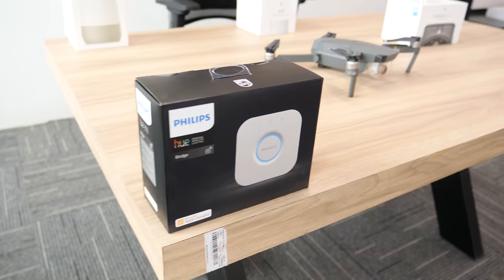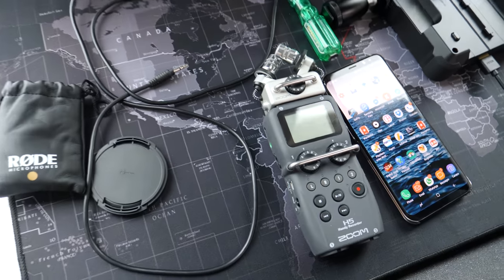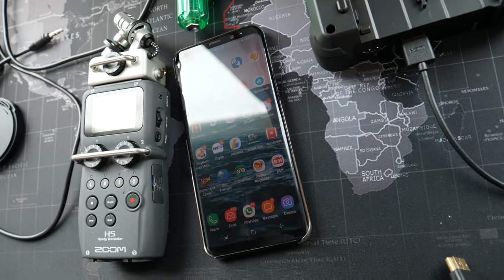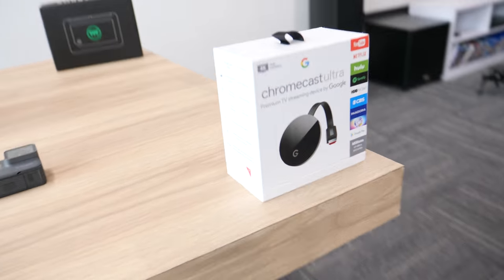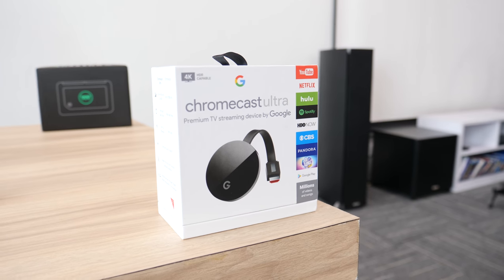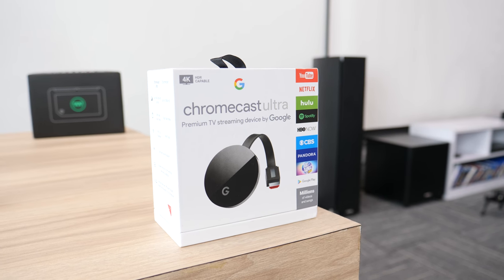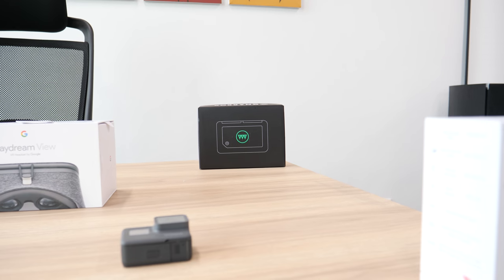Let's try Daydream VR again from close. So let's focus a bit far, on Google Hue. It's focused. Then focus on something else. Yes, you can see that the Zoom is in focus. Rode mic is in focus. My phone is in focus, perfect. Atomos Ninja in focus. Then again focusing back to something far, let's say Google Chromecast, it's in focus, perfect. Now I can see that in the back there is a box and it's out of focus, so let's try to focus on that. Just by moving the camera, it's in focus.